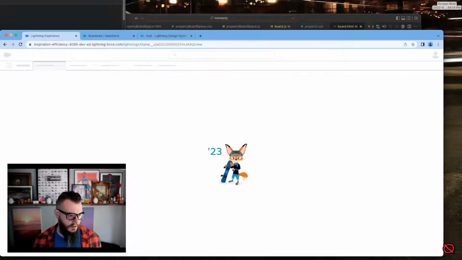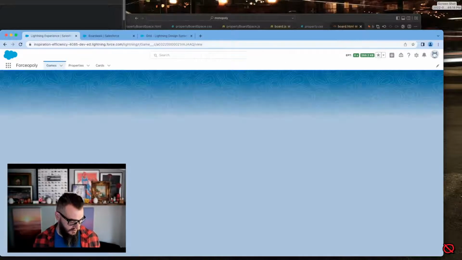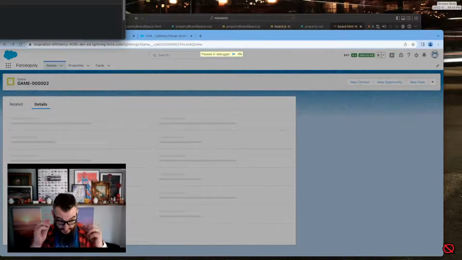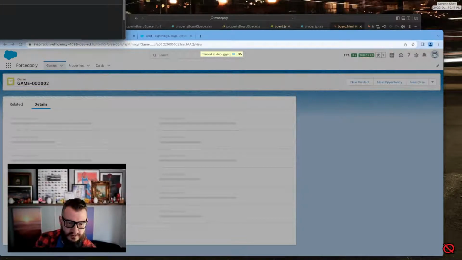There is an error. It's telling me that we have a game property that doesn't have a property associated with it. So there's free parking. Let's get rid of that. Let's step through here and see what we got. Let's watch this current property.